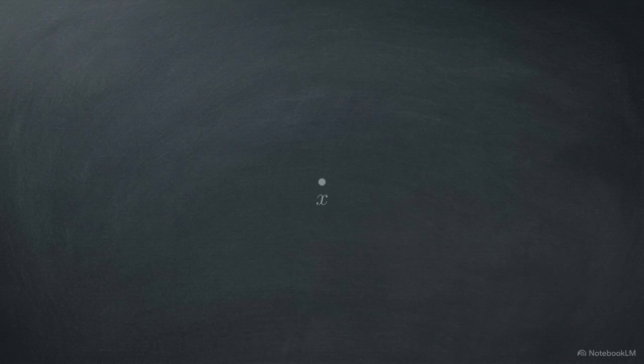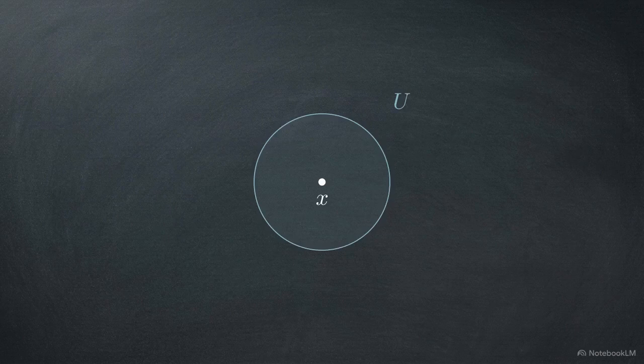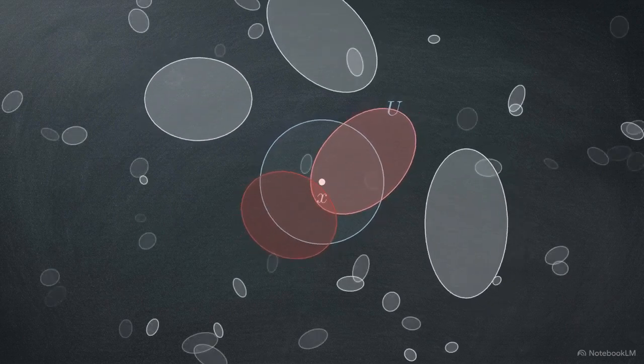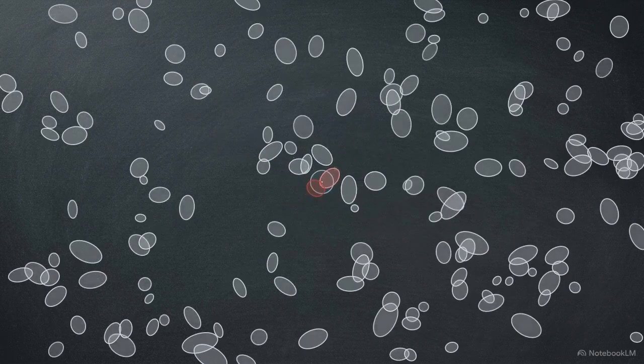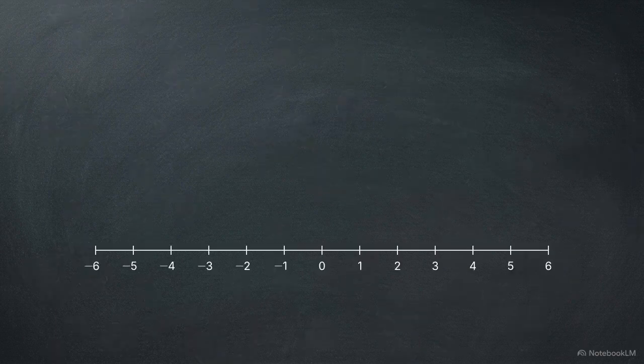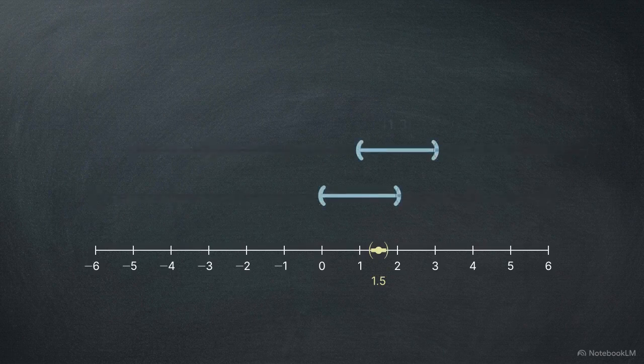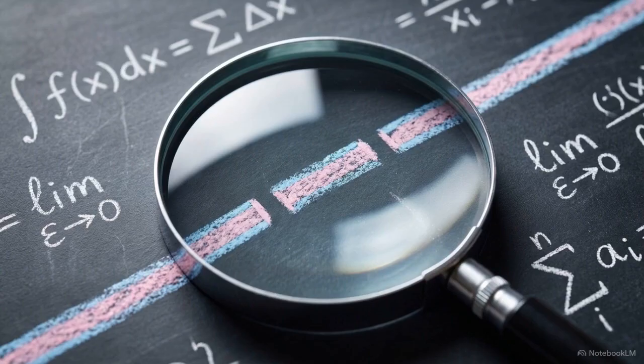A collection is locally finite if every point has a neighborhood that intersects only finitely many elements. Think of this as a mathematical safety valve. A collection can be infinite globally, but remains safe because it appears finite locally. Consider the real number line covered by open intervals from n to n+2, stretching infinitely in both directions. If we test a point, say 1.5, and draw a small neighborhood around it, it intersects only two sets, the interval (0, 2) and (1, 3). Because this applies to every point, the collection is locally finite.